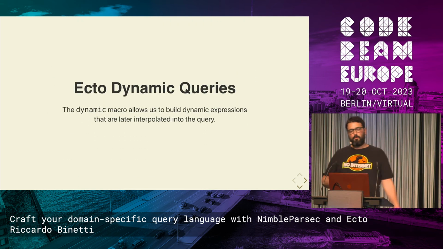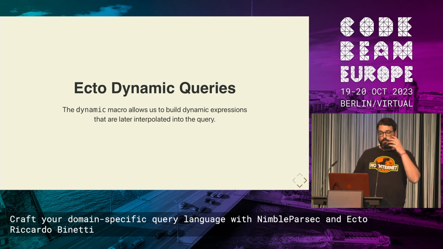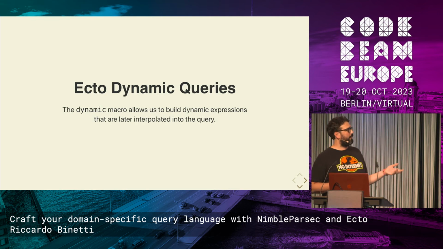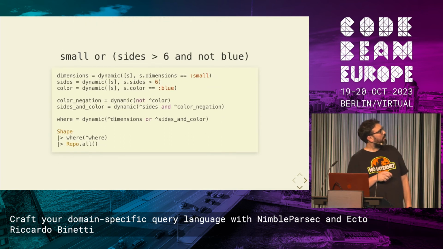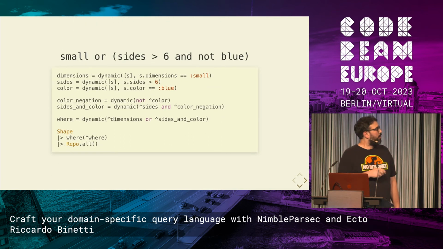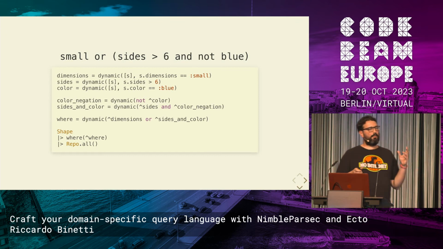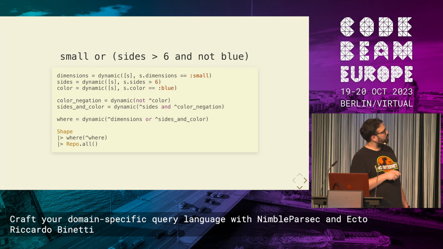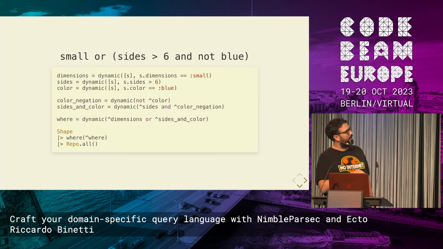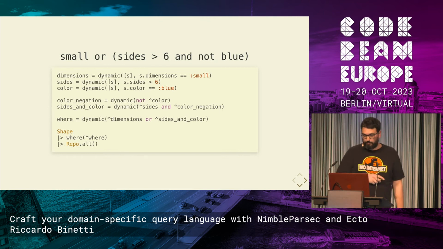And basically, dynamic queries allow you to build dynamic expressions that are later interpolated into the query. To return to our example, we can build a query that does this one piece at a time. So this is much more powerful than just dynamically passing something to the where operator, because you can have a single piece at a time and then interpolate them inside another dynamic query, and so on and so forth. So it can be very deep as a dynamic part.